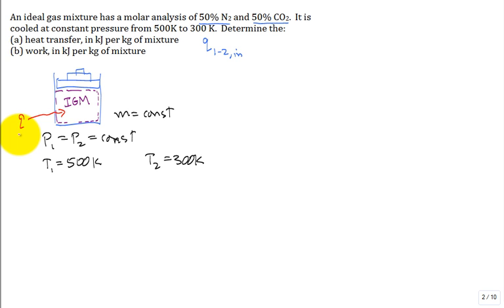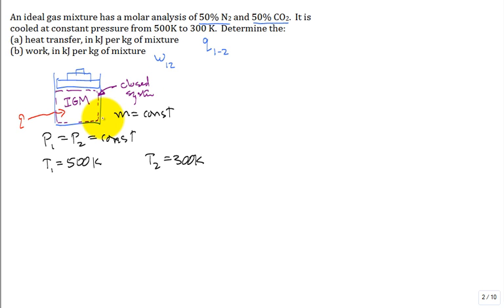Okay? Let's take a look before we jump into part A and finish it. Let's look at part B. What about part B, work? What symbol would you like to use? Lowercase w with subscript 1 to 2. And we're going to stay with our traditional direction for the work, where the system is this ideal gas that's trapped. That's our closed system. True?